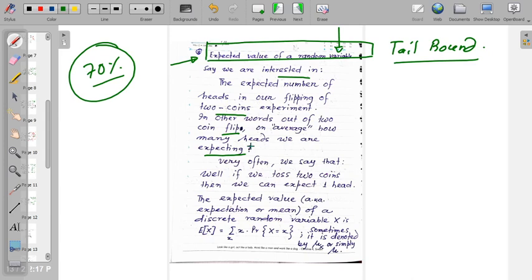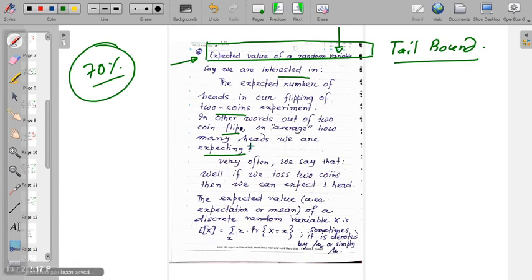We have seen that random variable. If I am looking for the number of heads, the random variable can take 0, 1, 2. But what is it on an average? What can we take? That is exactly what we are looking for here. So let us analyze this scenario. Any question?